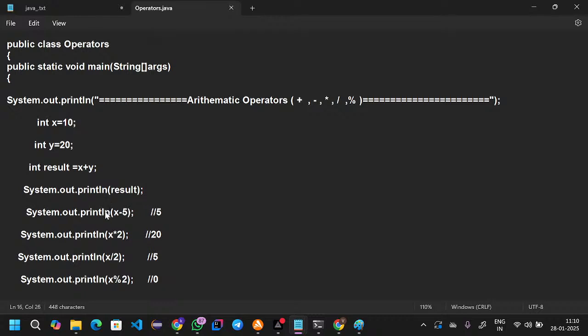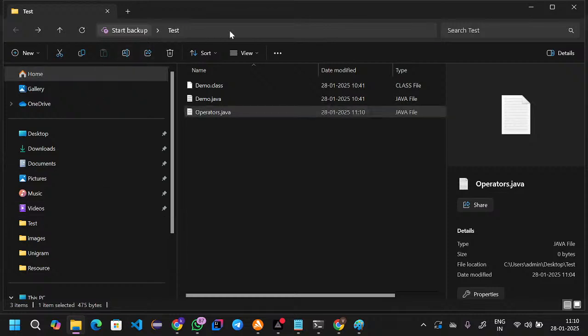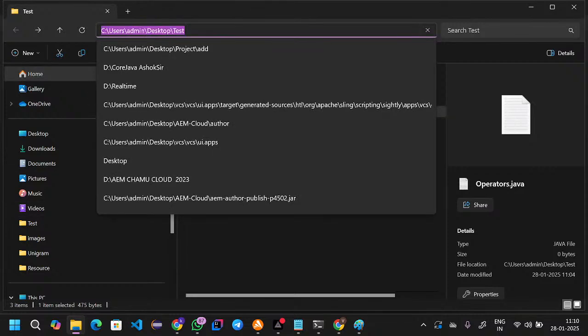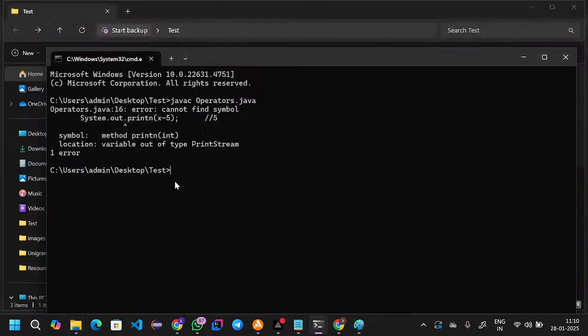So this is the approach to resolve your compilation errors. If the compiler is not doing the compilation, that is called a compilation error. You can resolve that compilation on your own like this. Open the command prompt, go here, and press the up arrow, and it will give the previous commands. Now the compilation has been done successfully.